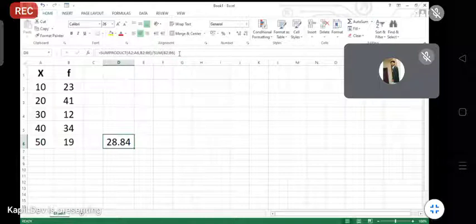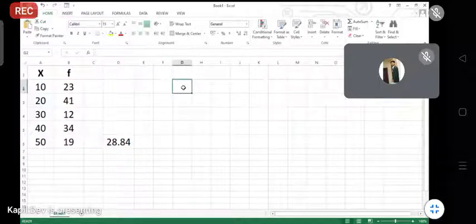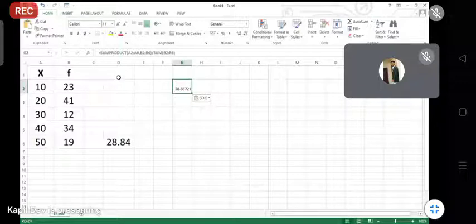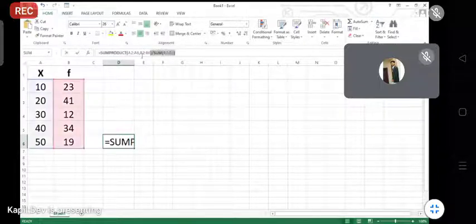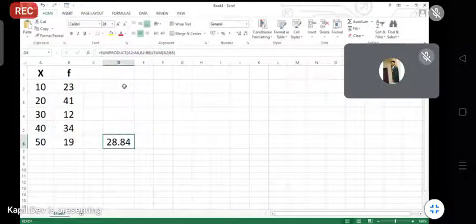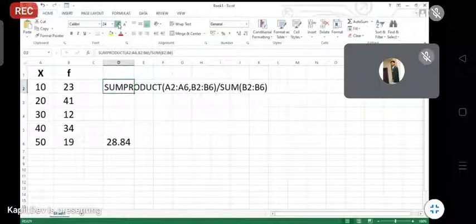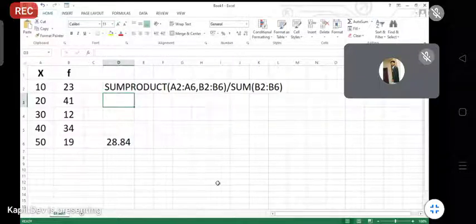Want to see what I have done here? I am typing it here so you can see what we have done in Excel. Just give me one minute and look at the formula that I have used.